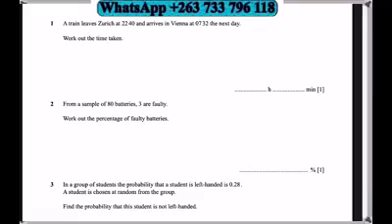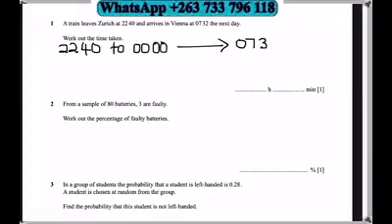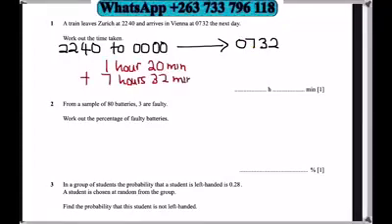You can just add 07:32. So here from 22:40 up to midnight, which is 00. How many hours and minutes here? So to 2300 there are 20 minutes. Then to 00 there's 1 hour. So there's 1 hour 20 minutes. Then we add 7 hours 32 minutes, like this. So 1 hour 20 minutes is the time taken from 22:40 up to midnight. Then 7 hours 32 minutes is the time taken from midnight up to 07:32.